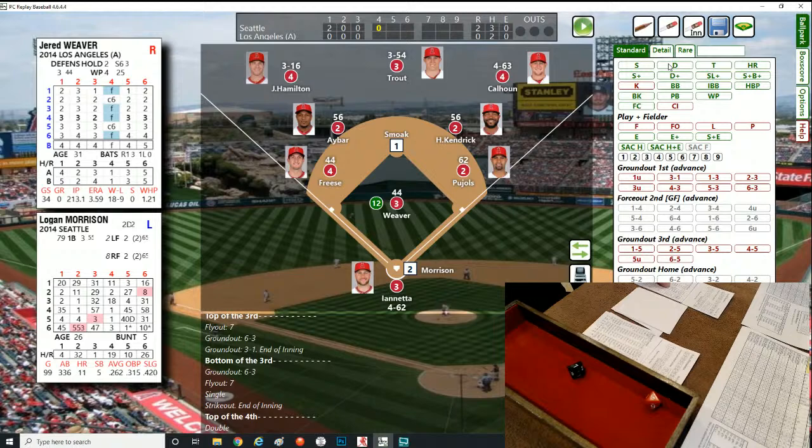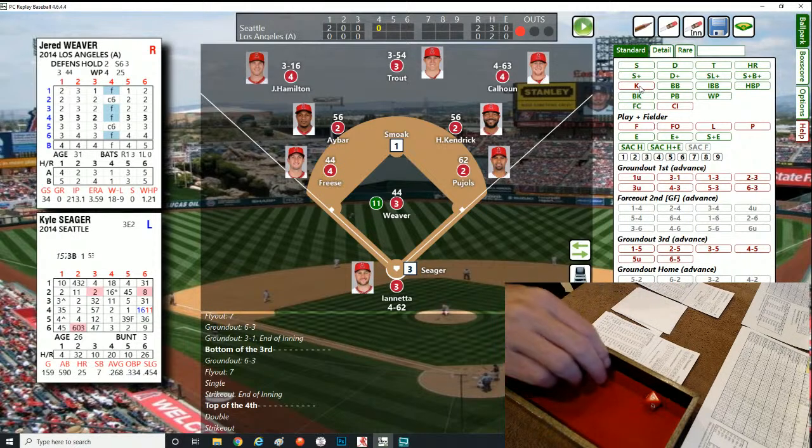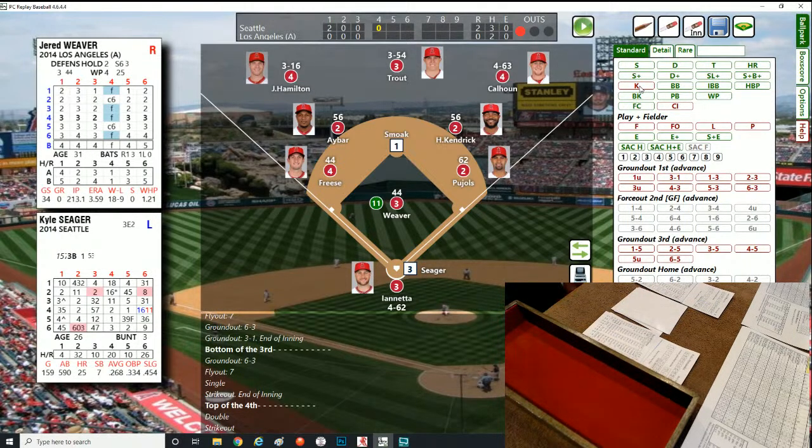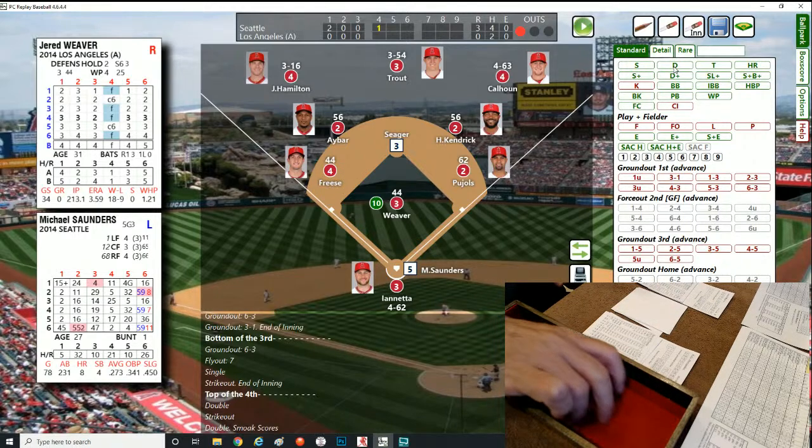75. K7. That's going to be a strikeout. So before we did a range check, we could see if the pitcher could get the batter to swing at it first. And we did. Cal Seager. 42, double to right, and that is going to score a run as Seager rips one in the gap into right center field. Trout's home is another run. It's now 3-0. Seager goes in with a stand-up double, and it brings up Michael Saunders.